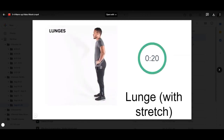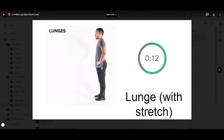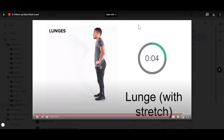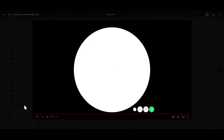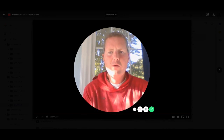And finally, working on some lunges. Big step out. In the warm-ups, we're looking for that stretch with the lunge, so take a big step out and stretch that hip a little bit, and then come back up and do it with the other leg. Great job, everybody. All right, we're ready to get into our activity today. All right, so nice job. Short and sweet. That gets us going for our workout of the day.